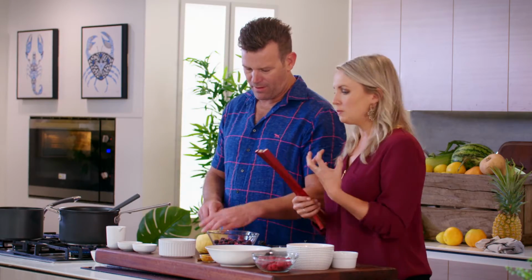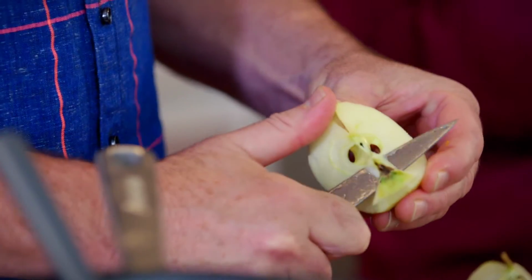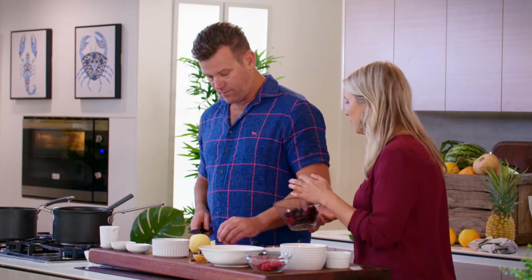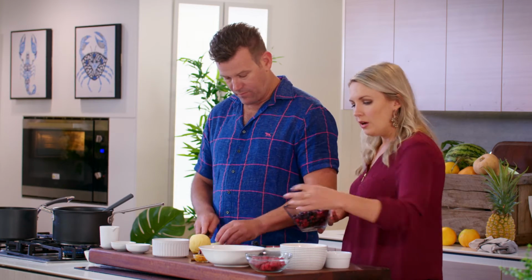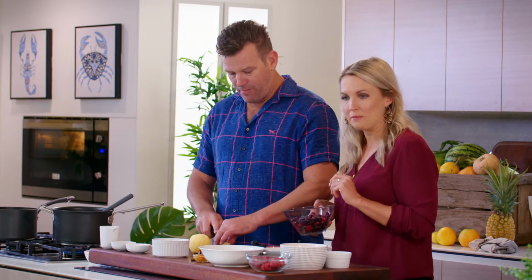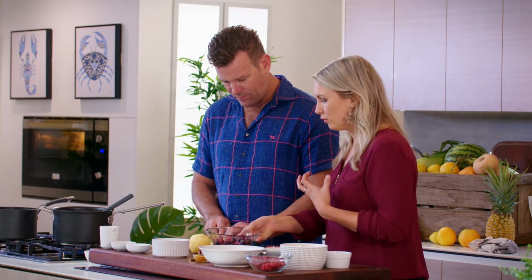I've got rhubarb. I love this stuff. So beautiful. It'll bleed this gorgeous pink colour into the fruit. It's pretty tart stuff though, isn't it? Yeah, it's sour. So adding sweet things is a really good way to jazz it up a little bit. We're going to put the apples, the rhubarb, and then we've got some frozen berries here too, but you could use fresh. We'll save the fresh stuff to dress and plate up. They're usually snap frozen and retain all their flavour. And there's a bit of moisture in there too, which is going to cook down into our beautiful stewed fruit.